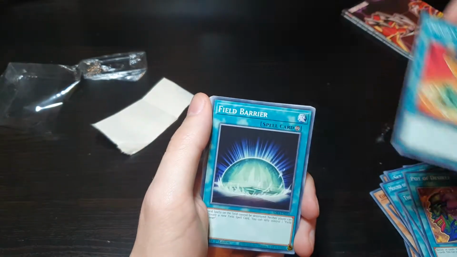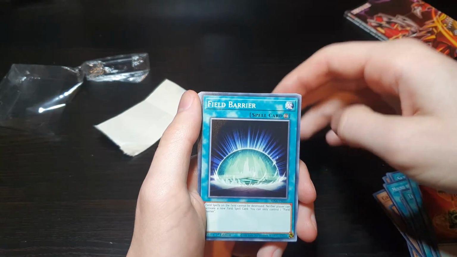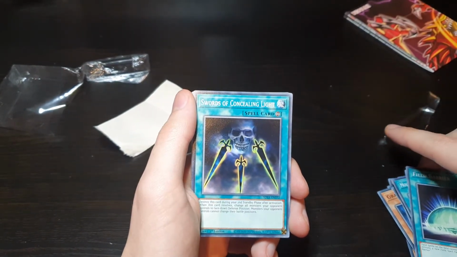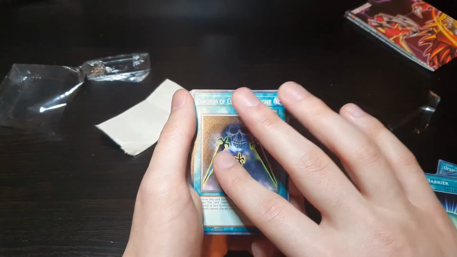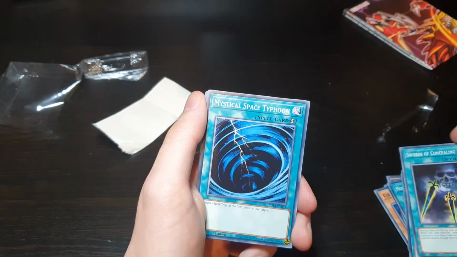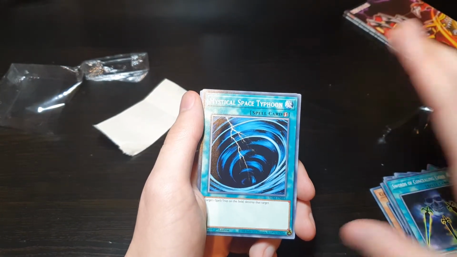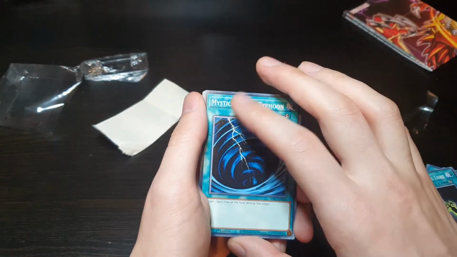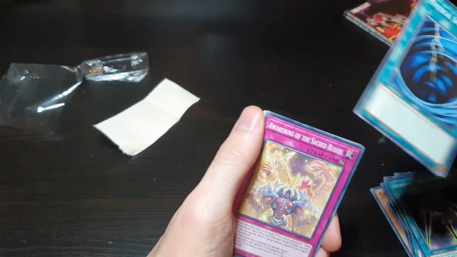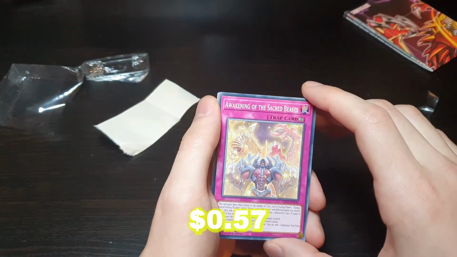Owner's Seal. Field Barrier. Swords of Concealing Light. That was also, I think, in one of the Gold Cover Goods tins we've opened or the Dino deck. Mystical Space Typhoon. One of the more original cards. One of these was in the structure decks from the beginning, Yugi or Kaiba or something like that. I can't remember which one. I have a couple of these. It's always good to get reprints like this, I think, anyway.